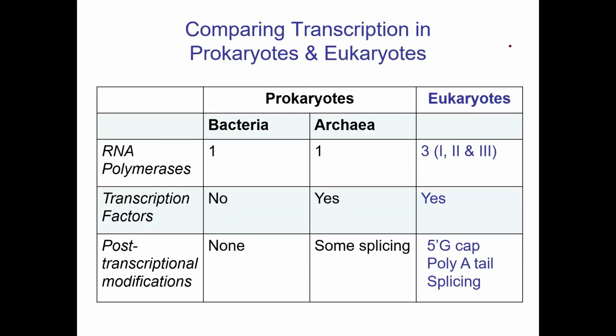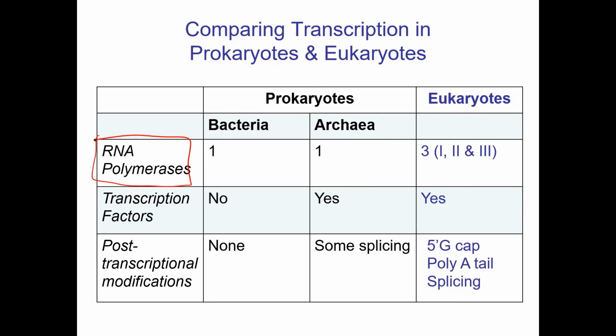Speaking of which, I made a table for you. So what is going on in prokaryotes? Remember I said in prokaryotes, they have 1 RNA polymerase. In eukaryotes, there are 3, although if you're a plant, you might have 5. I'm not sure about some of the other weird things out there like fungi and protists, but I wouldn't be surprised if there are other versions of transcription in some of those other organisms.